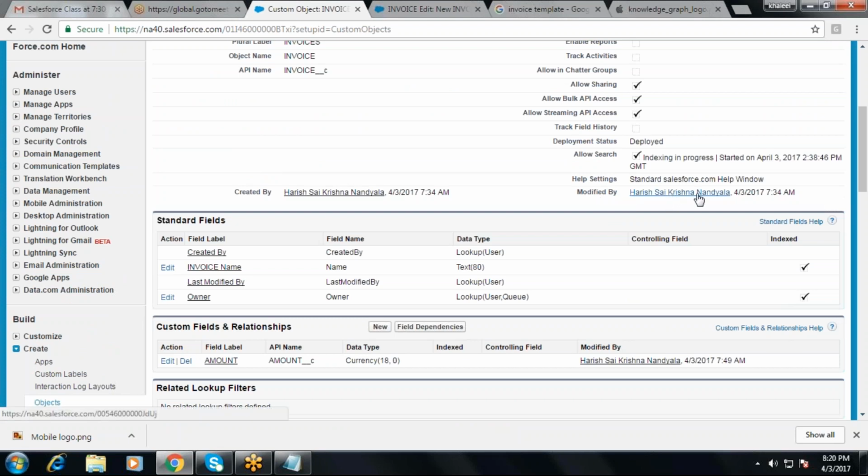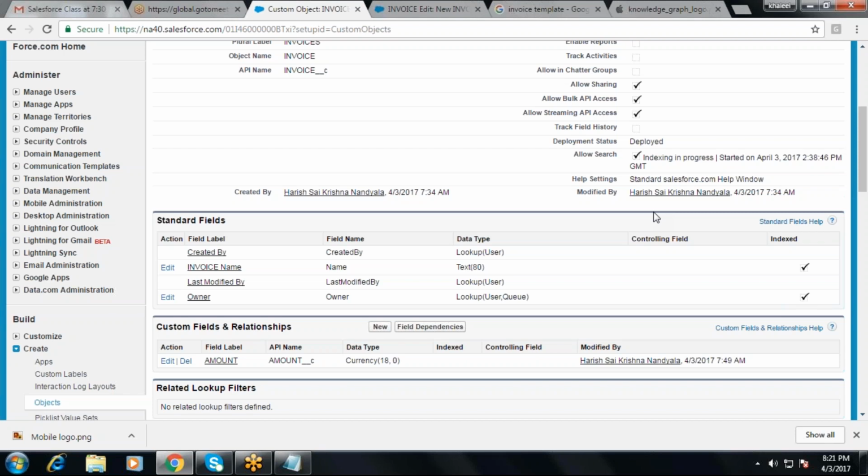Yeah, if someone else needs to modify that, you need to give the permissions to them. Only if you provide the permissions can someone else modify. Okay, that permissions section you will let us know later. Yeah, definitely, security controls is a separate topic. Okay, sure, all right.